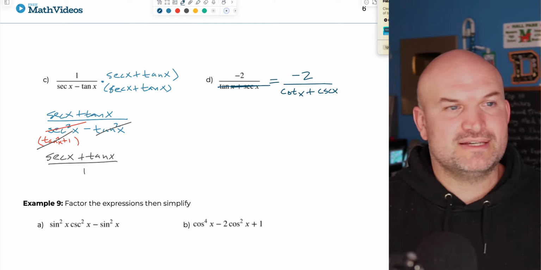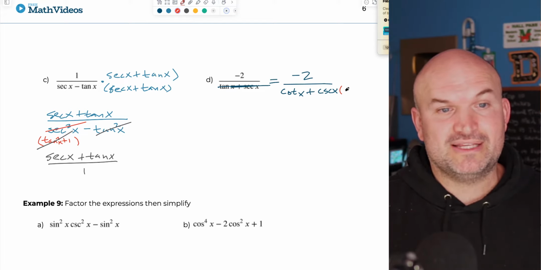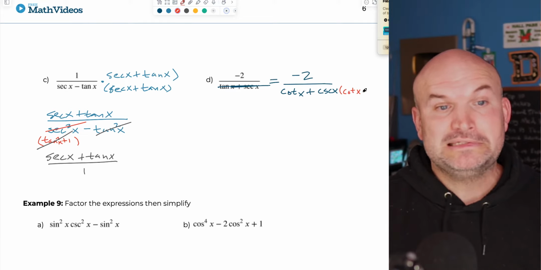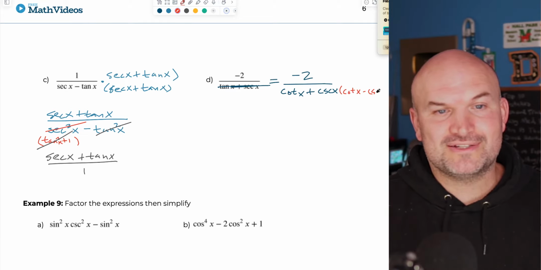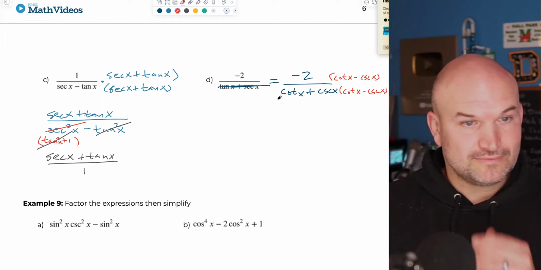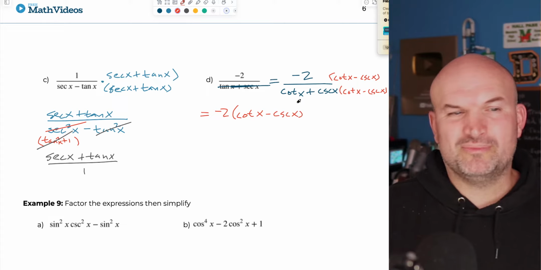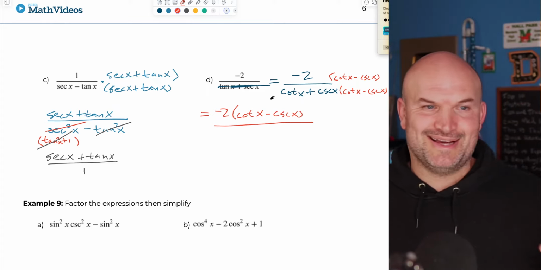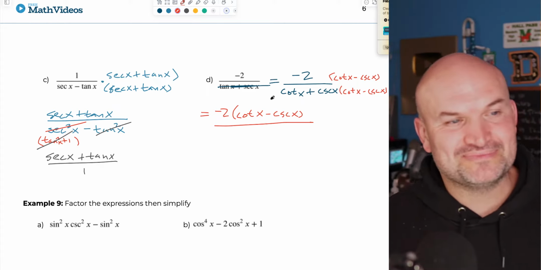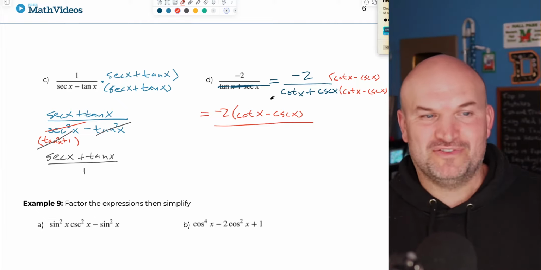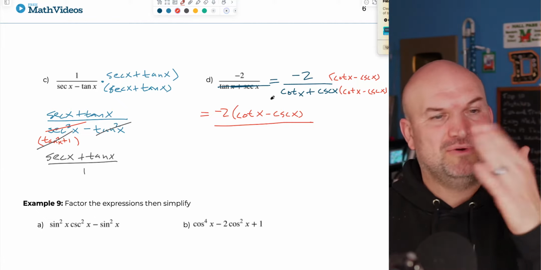So if we were going to multiply this one out, we'd multiply by the conjugate, and again, I'm making up this problem, so hopefully it is going to work. Cosecant of x, so I multiply by a cotangent of x minus a cosecant of x. In the numerator here, we're just going to leave this -2 times the cotangent of x minus a cosecant of x. You could distribute that through, but I always prefer to keep things the way they are. I don't like to ruffle the feathers, per se. Leave it there. If we realize we need to divide it out, then we can.